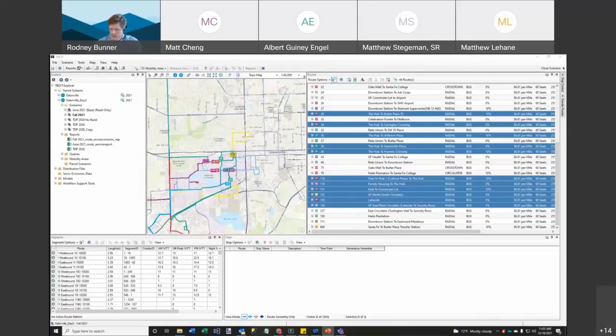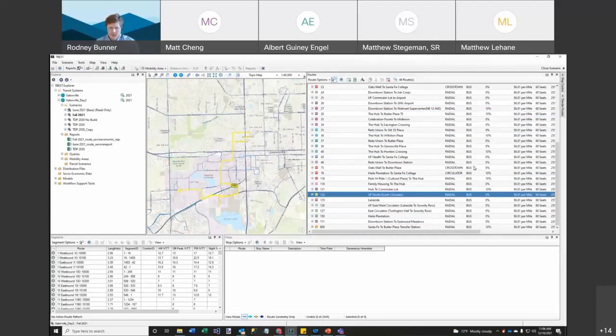So let's start up with our next exercise, which is to create a land use market analysis for crosstown routes. So if not already open, the fall 2021. So we're in fall 2021. What we want to do is the second option: hold the control key down and select routes 23 and 75 on the routes panel.